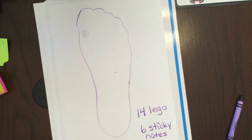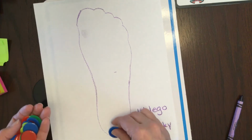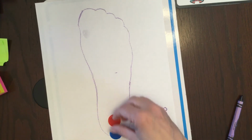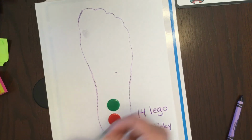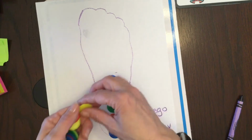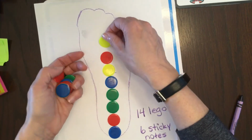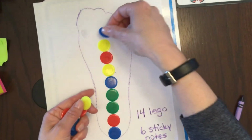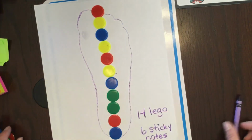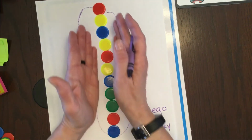The third measuring tool I was using was going to be coins. I have bingo chips. You maybe have coins at your house. Again, I want to start at the bottom and I want to measure 1, 2, 3. Oh, that one's not touching. 4, 5, 6, 7, 8. Try to keep your line straight. 9, 10, almost 11. Am I at the bottom and I'm pretty straight?